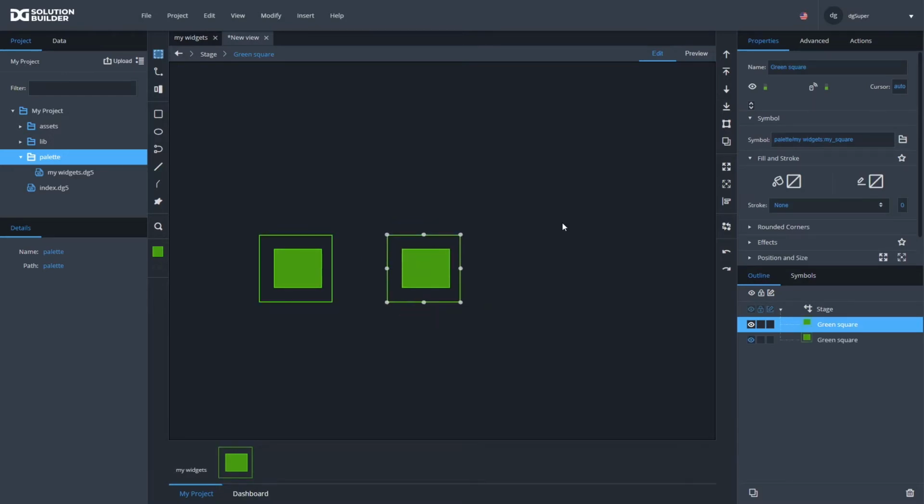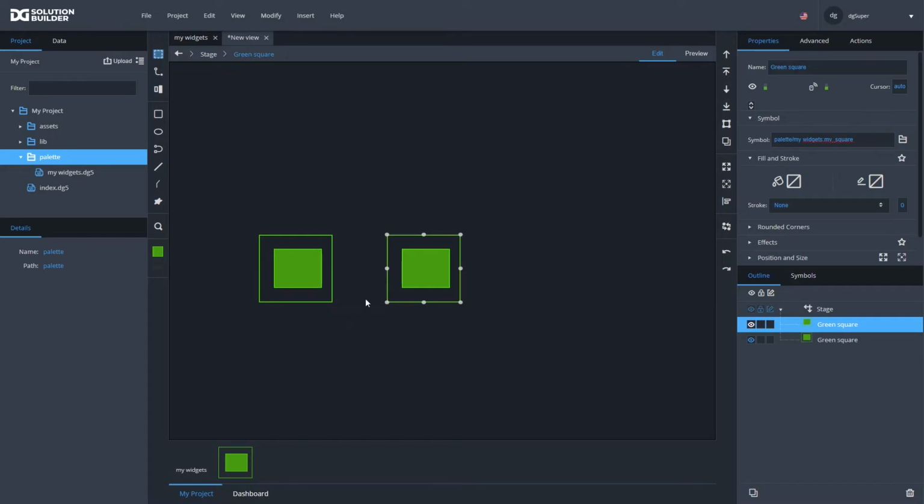If you look at the path of the symbol, you see that it now refers to palette, my widgets, colon, and then the name of the symbol. This is how you reference a symbol from a library page, or actually from any page in your project space. If you have some symbols on a page you've already built and you want to use those on another page, this is how you reference them.